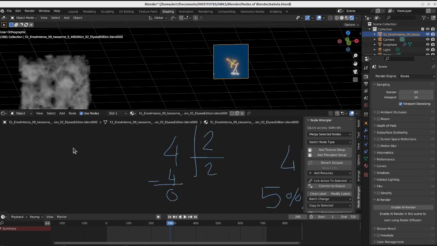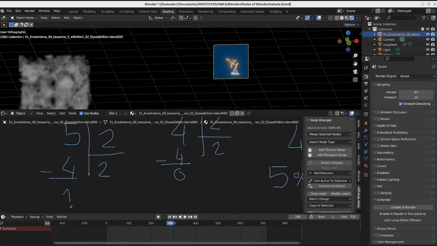If you do the same with 5, there are 2 times, you write it here, 2 times 2 is 4, and the remainder is 1. Then you see there are no 2's in 1, and then you start going to the decimals. But before you go to decimals, you stop at modulo. So this is the modulo, the percent sign.